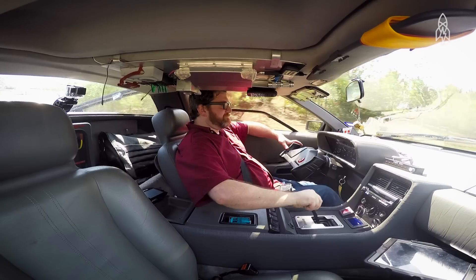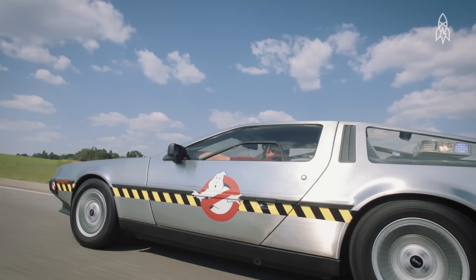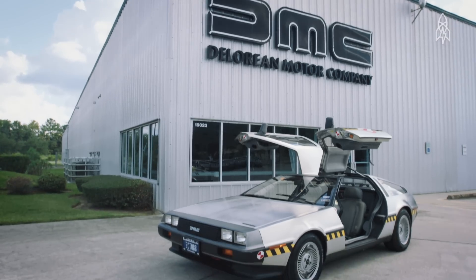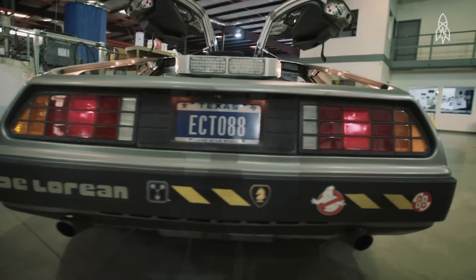I never imagined that I would finish the book, or that I would be able to sell it, or that it would become a movie. But all those things happened. And once I sold the movie rights, I realized I could actually buy a DeLorean finally, and then recreate the DeLorean from the book. It makes me a lot more interesting at my book signings when I pull up in a time machine. It's like a traveling 80s museum.